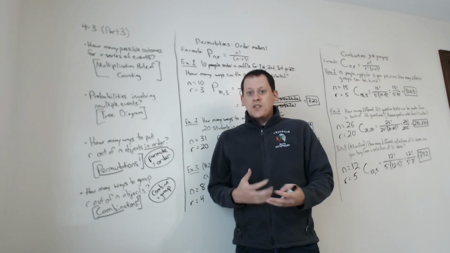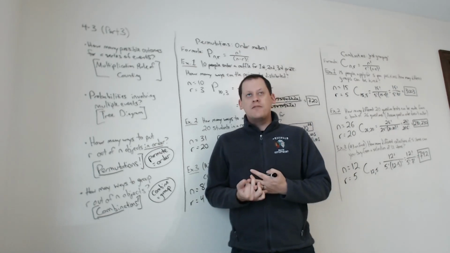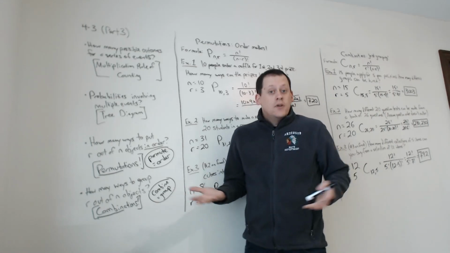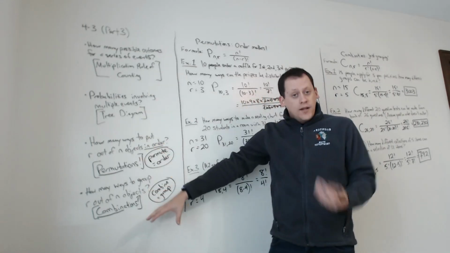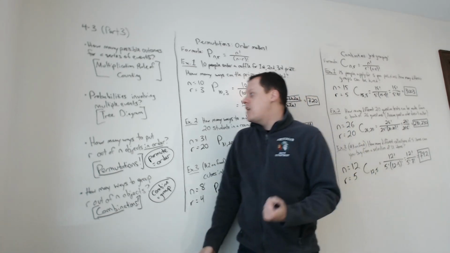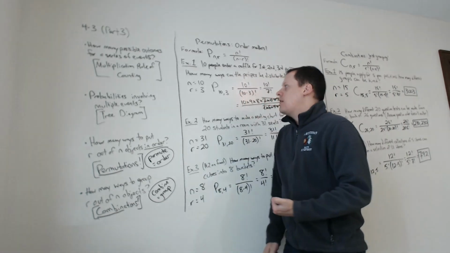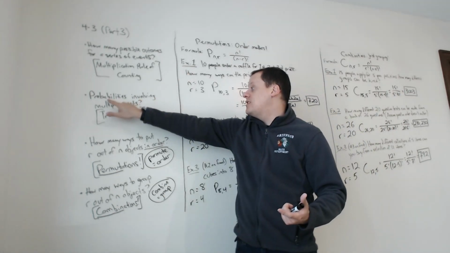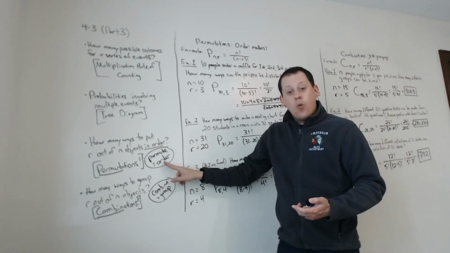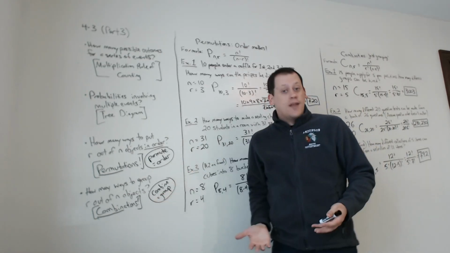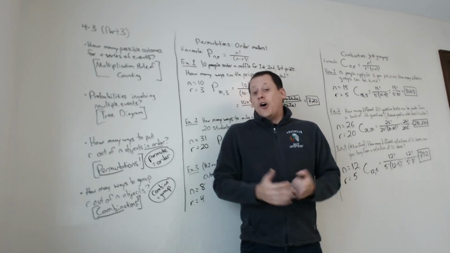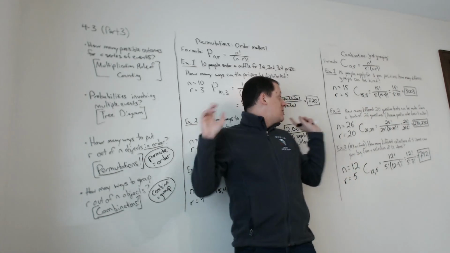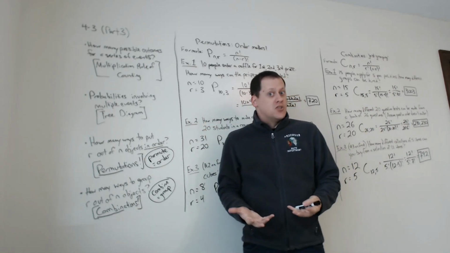You'll get some problems. I don't remember off the top of my head if they tell you what to use or not. If it does, great. But if not, take what type of problem it is, what it's asking you, and figure out how you need to tackle it. Okay, whether it's the multiplication rule of counting, whether you should make a tree diagram if there are probabilities involved, permutations if there's order involved, or combinations if not. Okay. Hopefully this helps. It was a little bit longer of a video than I would have liked, but we jam-packed it with a bunch of examples to try and help out as much as possible.